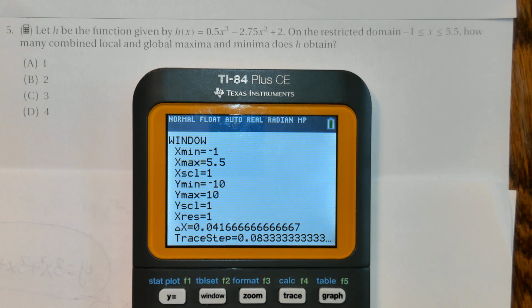And before I hit graph, let's go over some terminology: local and global, max and mins. Another word for global is absolute. When we think of absolute maximum and minimums, we mean there is one and only one point that stands out as the highest or the lowest. When you say local, it means that it still is a high point or greater than other points around it, or is a low point or lower than points around it. It just doesn't stand out as the highest or the lowest. So let's graph.